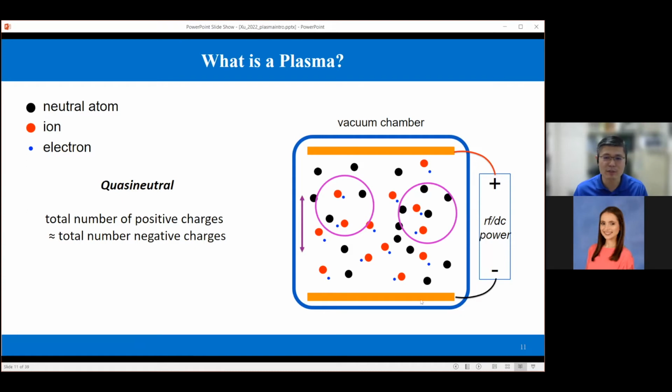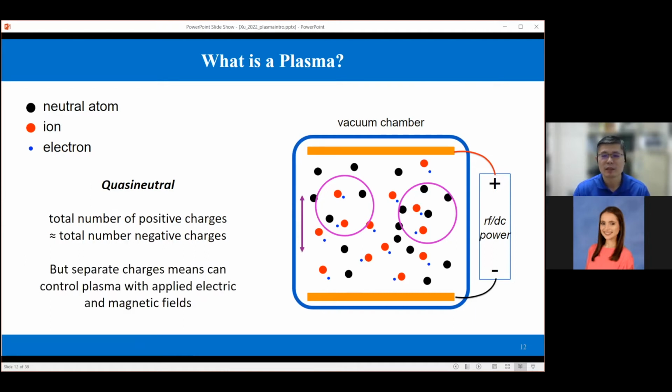But if you were to look at any one given small area, if you draw a tiny circle, like right here, you'll see that it's not quite quasi-neutral. So on the very small scale, maybe microns or millimeters, it may not be neutral. Those separate charges on the small scale mean that the different charged particles, the positive ions and negative electrons, can be moved by electric fields. We know that negative things are attracted to positive and positive things are attracted to negative things. So we can apply electric fields to move a plasma, if you will, or to apply forces to it. And likewise, we can apply magnetic fields to influence the plasma as well. So this gives us a measure of control on plasmas that we don't get with the pure neutral argon gas.